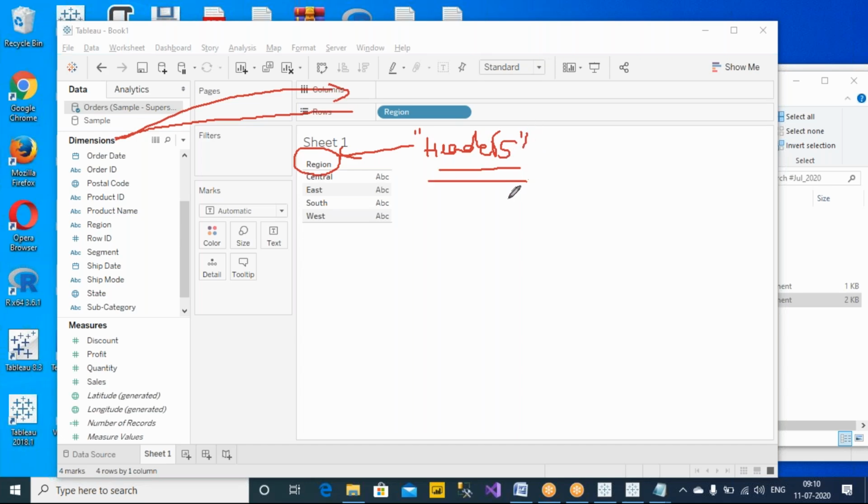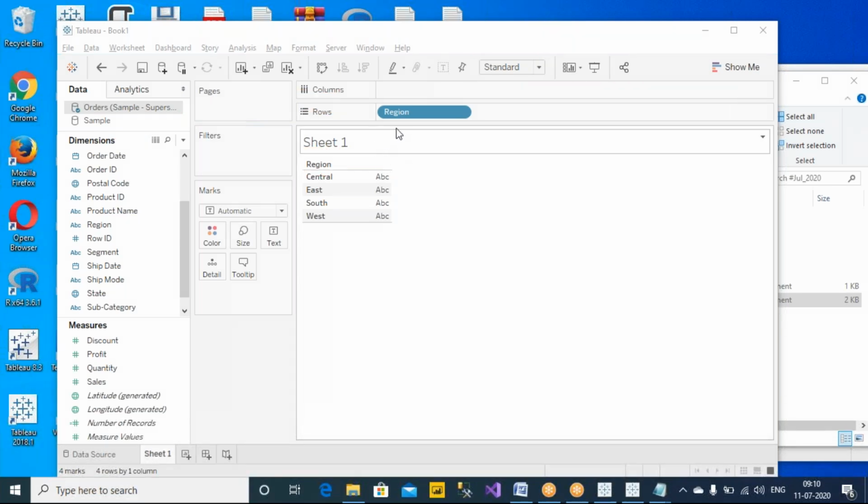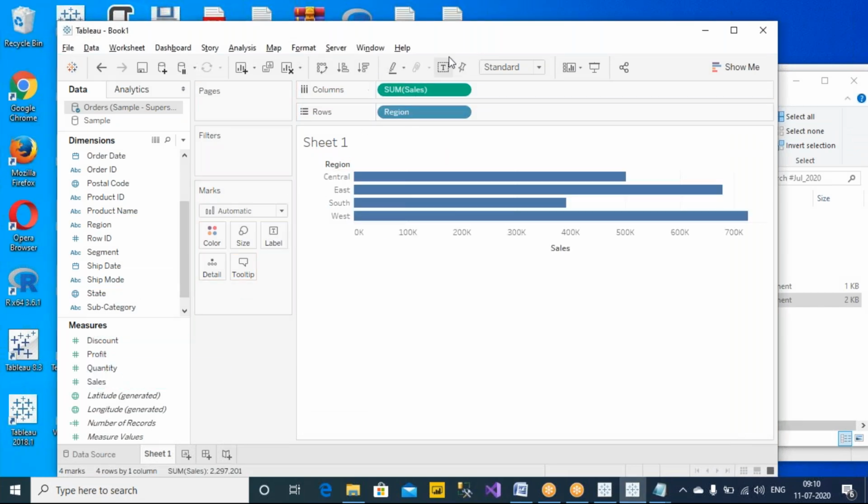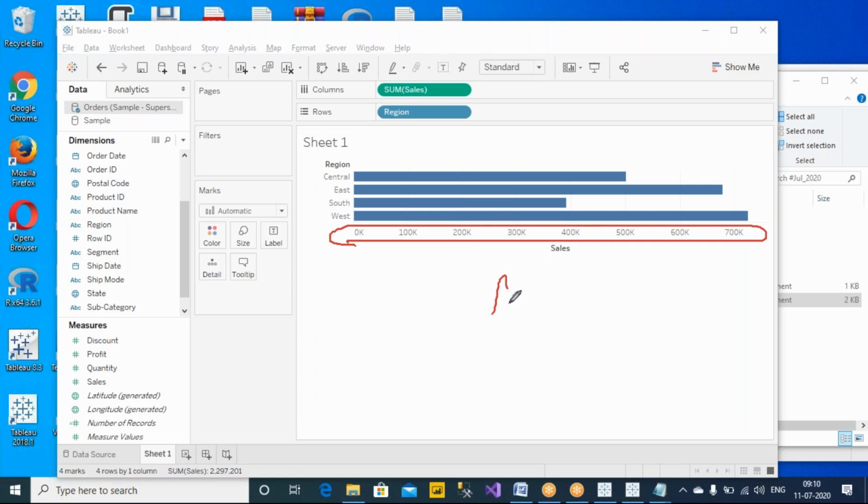This is a technical term. And if I drag measures into the rows or into the columns, then what we call this is the axis here. So we call this the axis. These we call the headers, and this we call the axis.